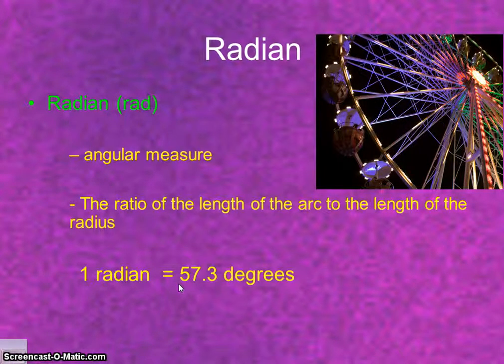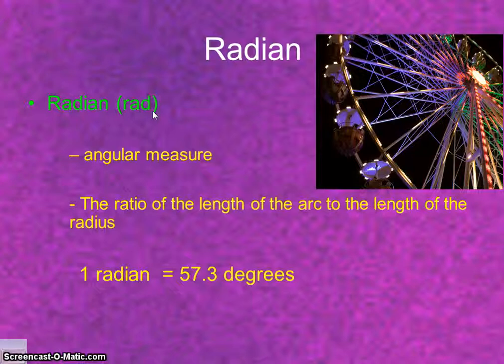Alright, now a unit that you have to get used to is what's called a radian. It's an angular measure. They use RAD. Alright, not to be confused with a rad in nuclear physics. But that's the way a lot of times they'll write it. And what exactly is a radian? You know, like on your calculator, you have degrees or you have radians. They're the two choices that you can put your calculator in.